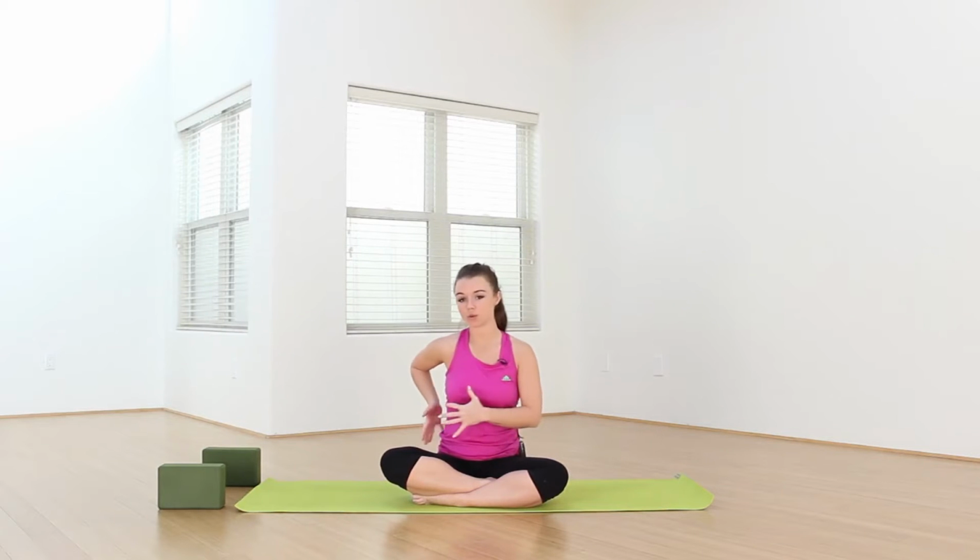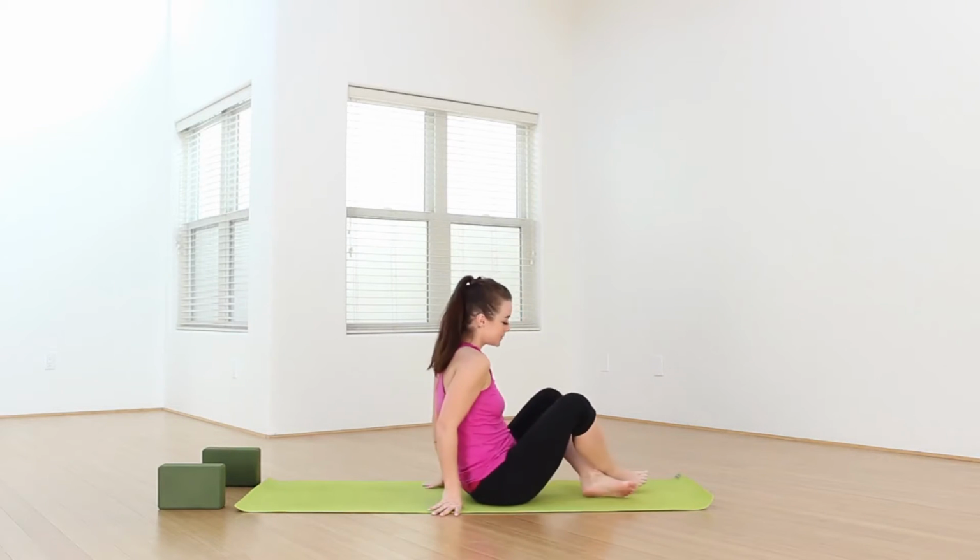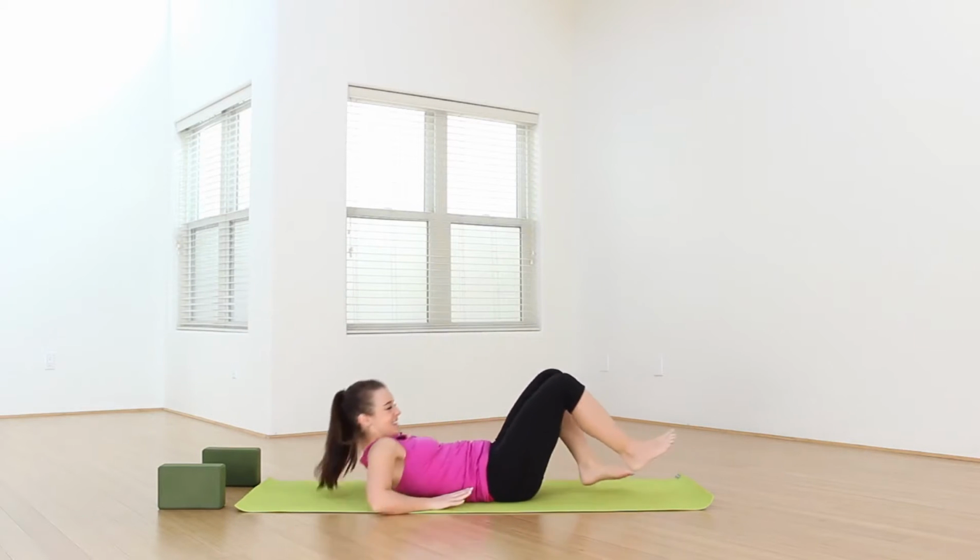We are going to be doing a beginner's flow, focusing on the core muscles, okay? The core muscles that wrap all the way around us, the rectus abdominis, the transverse abdominis. Okay, so we're gonna begin lying down on our back today. All you need is your mat and yourself.